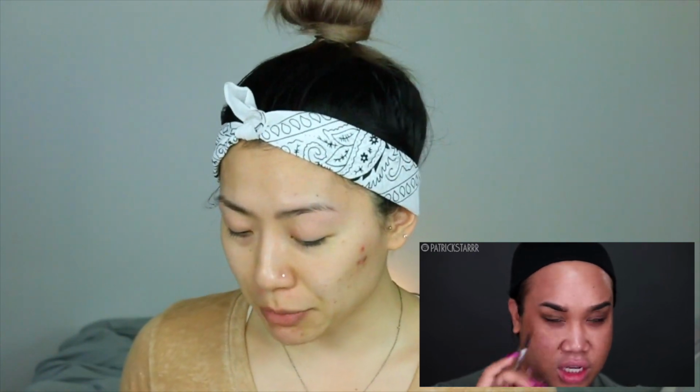It looks like he is actually doing his brows before foundation, which I normally don't do. I like to do my foundation before my brows, but let's just give this a shot. I don't know what pencil he's using, but I'm using the ItCosmetics Brow Power. You can fix that with concealer. And as you can see, I'm doing the same on the other side. In his video, he kind of jumped right to after his brows were carved. So I'm going to carve my brows and I'll be right back.